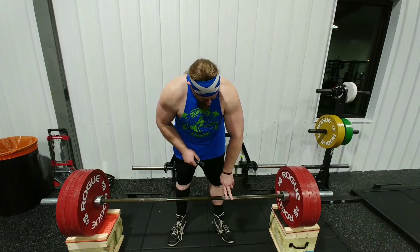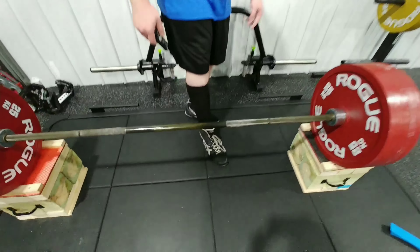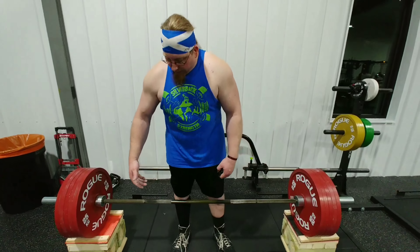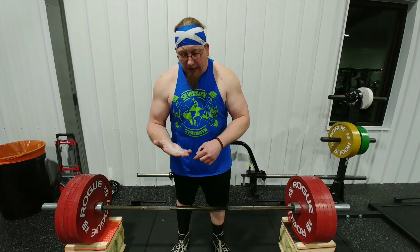The mess, as you can see on the bar, still isn't that much. Definitely on the floor, there is none at all. So as far as clean chalk, it is good. But as far as heavy lifting, it's drying my hands out tremendously — I had to keep reapplying it.